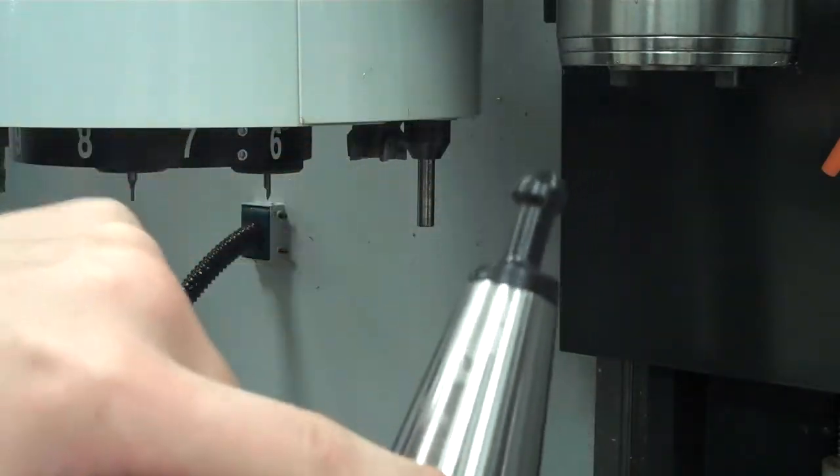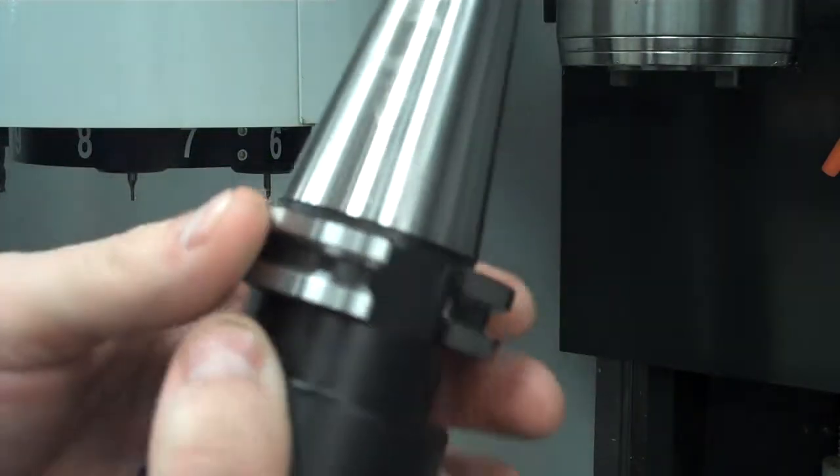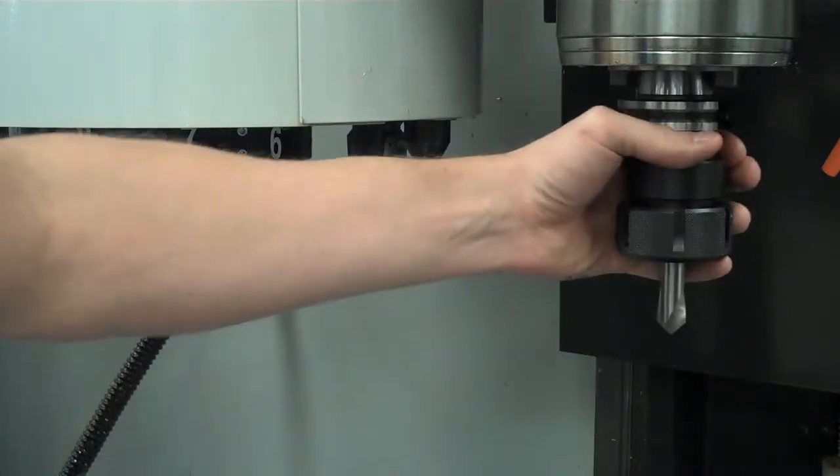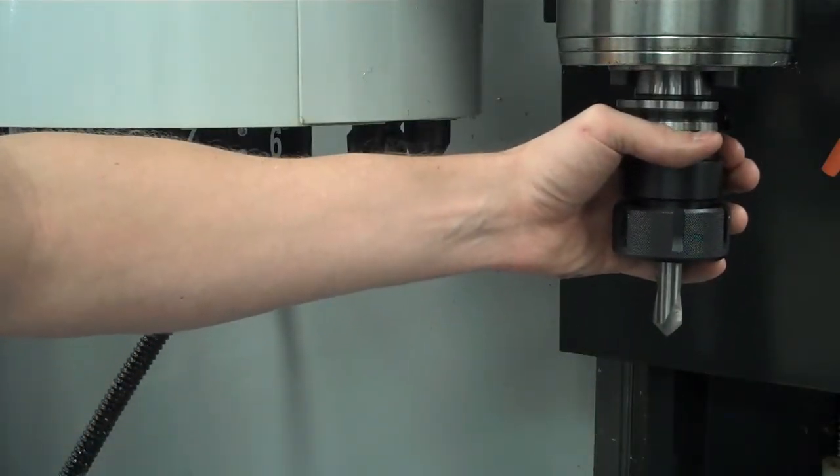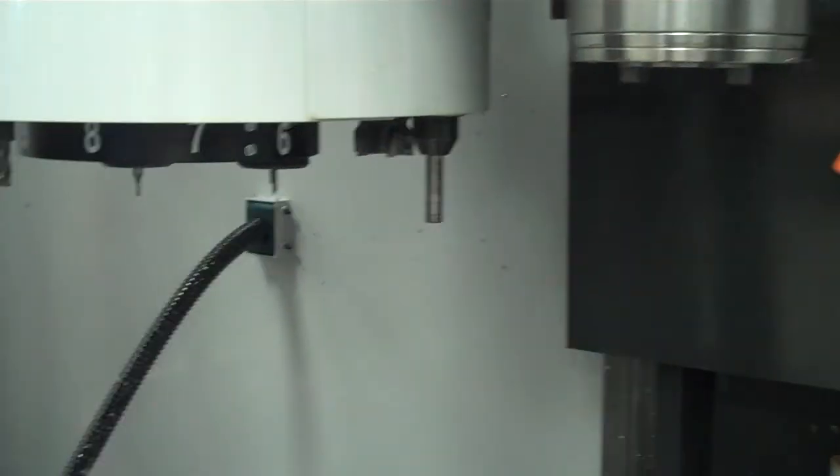But what there is, there's two small little keys that engage both of these notches right here, so it won't work if you don't have those lined up. All you want to do is hold it up in here, and then you're going to press what's called the tool release button, which I'll show you here for just a second.